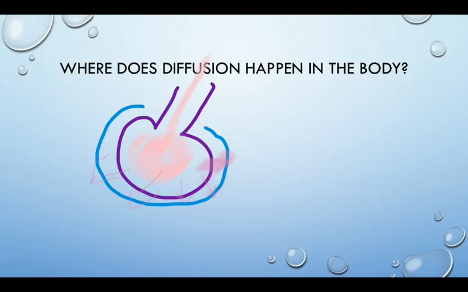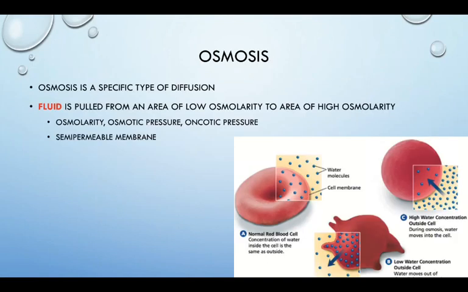That's diffusion. So one of the things I want you to think about now is, what happens to carbon dioxide? In your blood right here, you have a higher level of carbon dioxide than in the air that's coming in, so the carbon dioxide is going to move out of the blood and into the alveoli, so then you can get rid of it. That's one place where diffusion happens in the body. I'm sure you can think of lots of other places because it happens in many, many places.